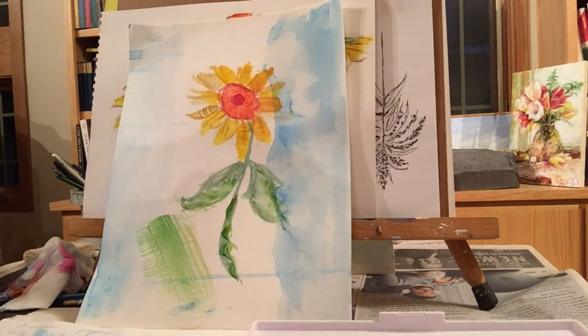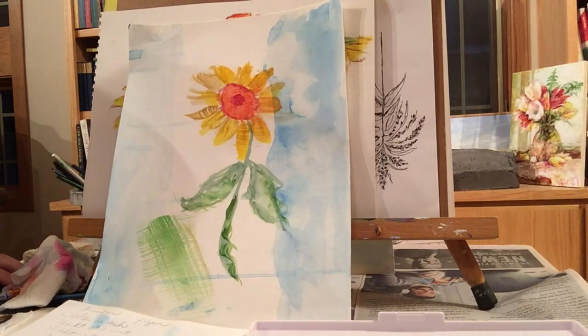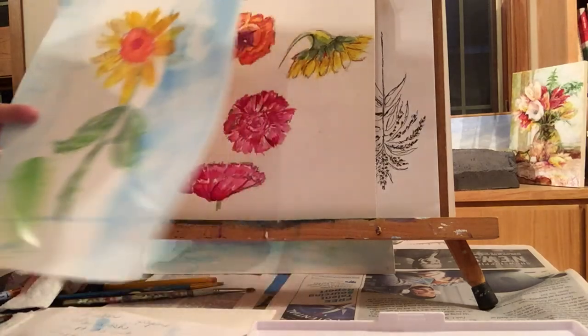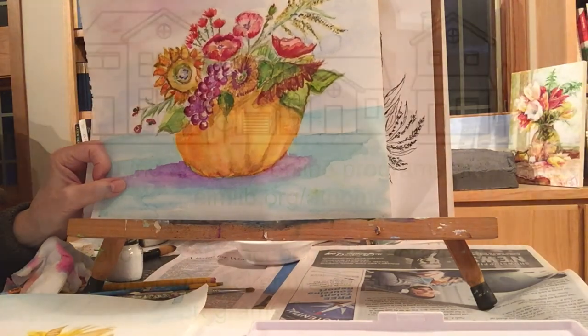I think we're done! You've got your color wash, you learned about wet-into-wet, layering, picking up color with a paper towel, and dry brushing — using a dry brush rather than a very wet brush. Just go through the video again and find all the different techniques you can use. Experiment, have fun, and enjoy yourselves. Thank you so much for joining me today — take care, bye bye!